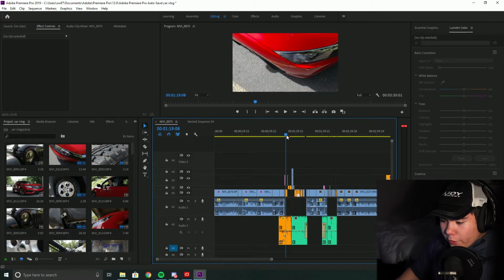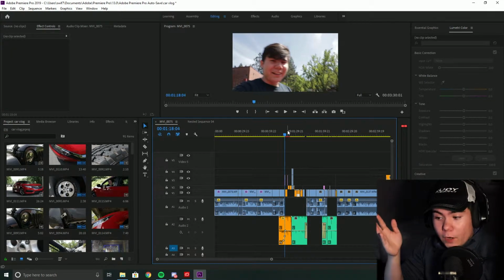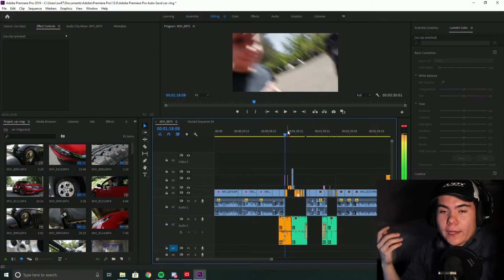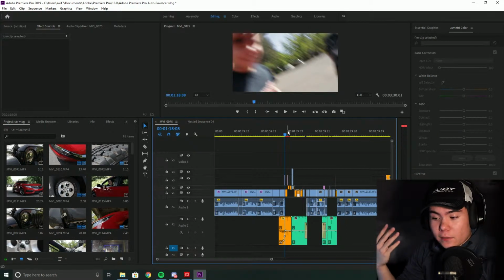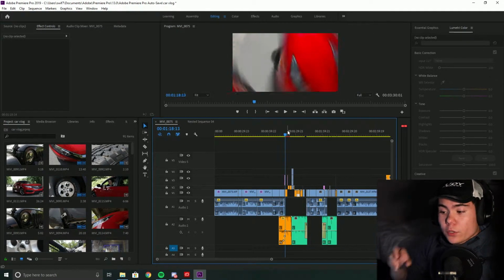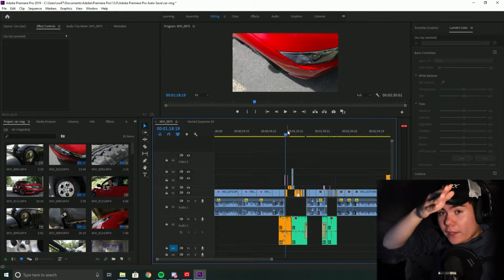So I went through and I was like, okay, I did this on accident where I went with the camera where I dropped it like that. So I'm like, okay, I can add a transition there that leads into the next clip. So I added a counterclockwise spin. So it goes into the red car moving this way.